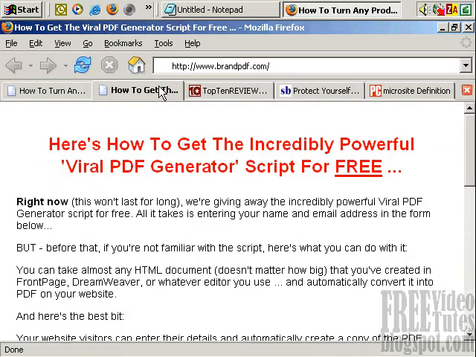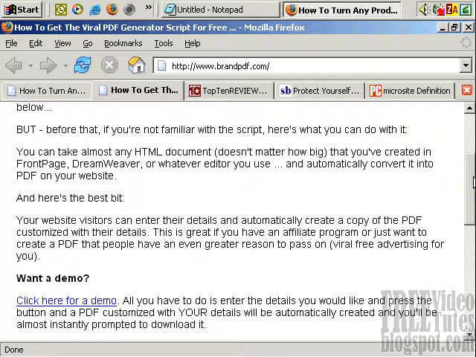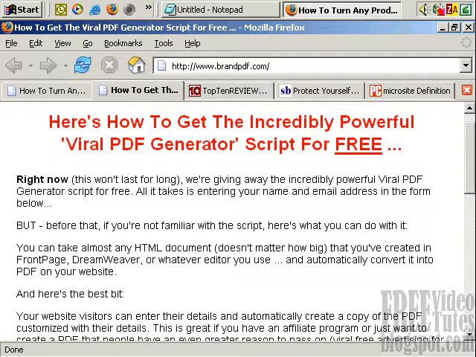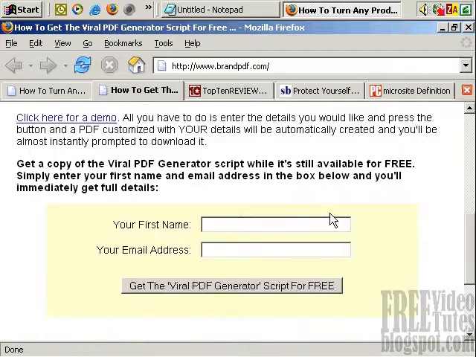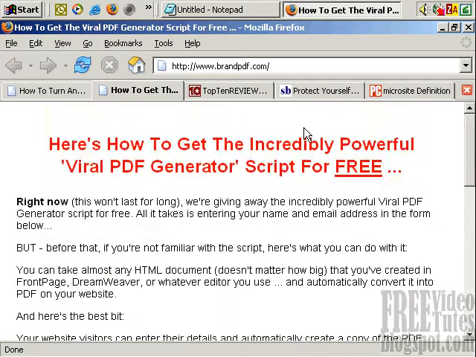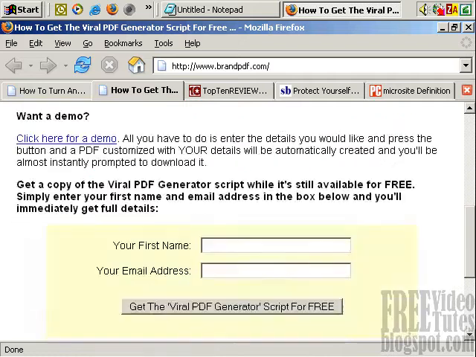Okay. Another site of mine is another single page site. Pretty short, as you can see, just with a headline, some text, and an opt-in box here for your name and email address. So this is an opt-in page, and there's nothing else on the page, so you could call this a Minisite. The only other areas of the site are the thank you page after you've entered your details, and then the delivery page to give you the free software. So this is another small, very focused Minisite.